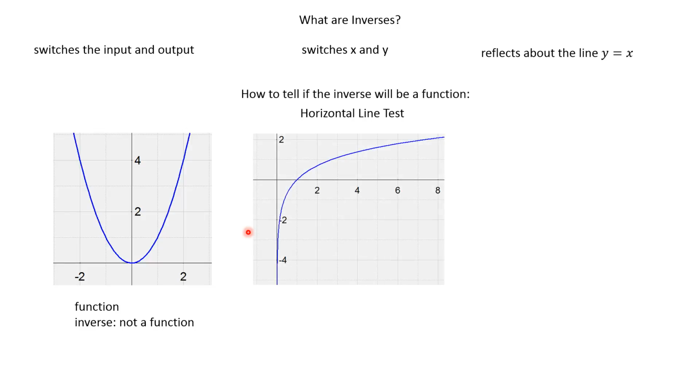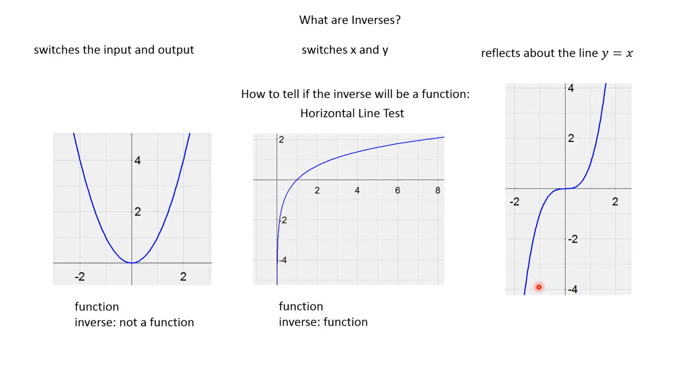Let's look at another one. Here's a logarithmic graph. Here the vertical line test works. It gets really close to vertical right here, but it is still moving over. So the vertical line test works. So this is a function. Then horizontal line test, we're only hitting it one time each way horizontally. So the inverse is also a function. And then how about x cubed? Vertical line test works. Horizontal line test, here it looks like it might get flat, but it is consistently going up. So it's both a function and the inverse is a function.